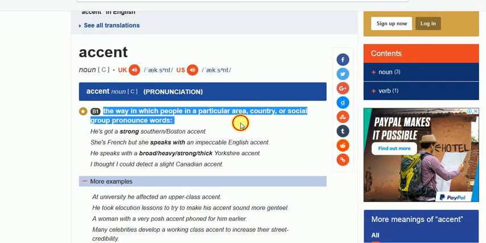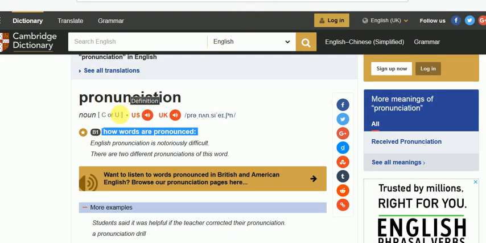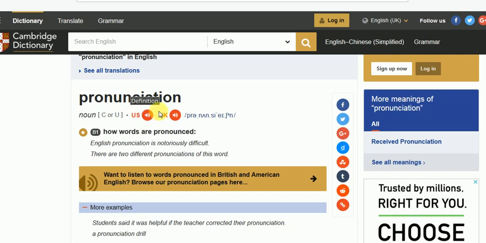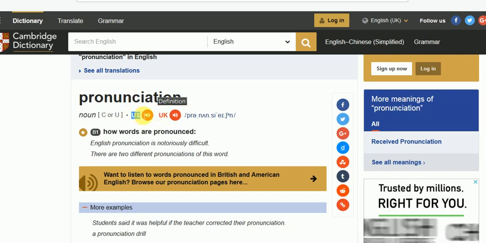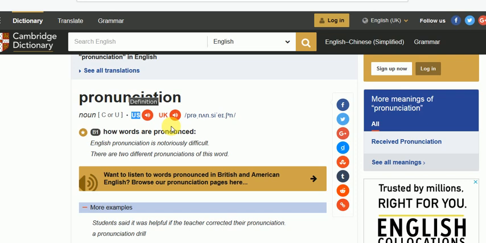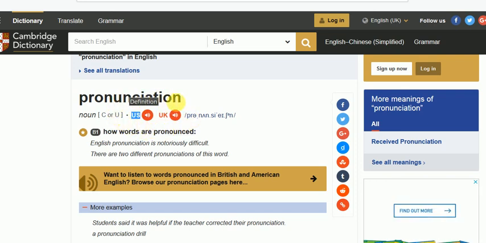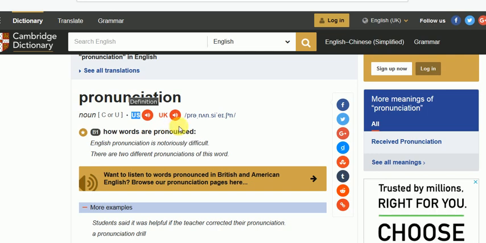Accent would depend on your exposure to English language. When it comes to ESL teaching, your best option as a teacher is the one you're most comfortable with, be it British or American English. Pronunciation, by definition itself, is how words are pronounced correctly. You may have noticed in the dictionary that there are options UK and US. This is because American English and British English are the most frequently learned kinds of English in the world. So what's the difference?